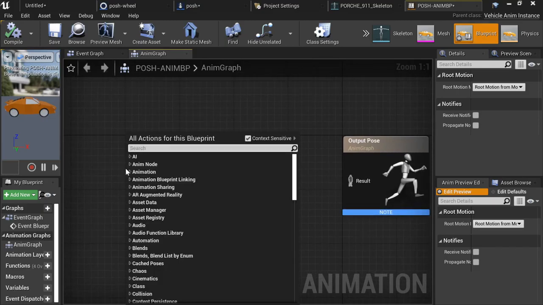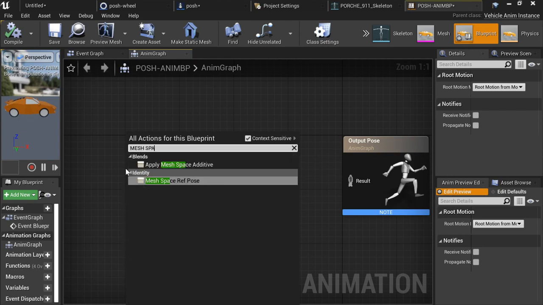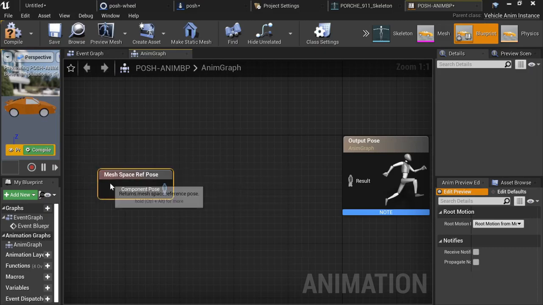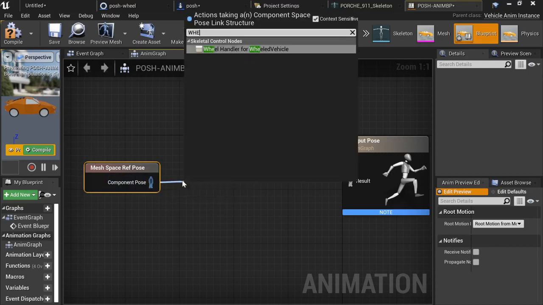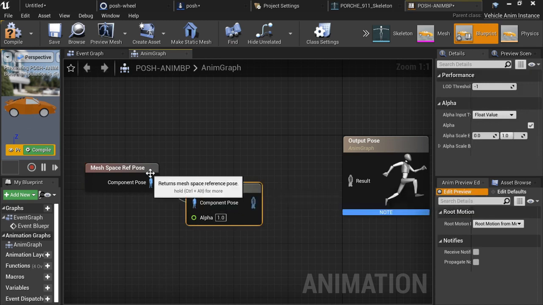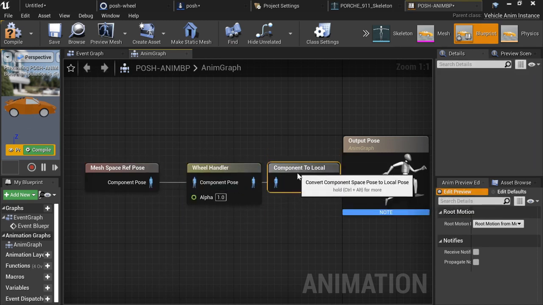First off, start with a mesh space reference pose. Gets a reference to the mesh itself, and from there get a wheel handler. That wasn't so hard. And connect this to that.